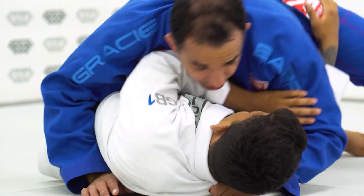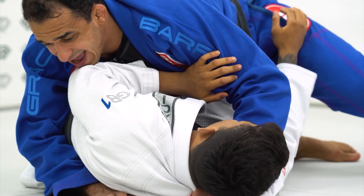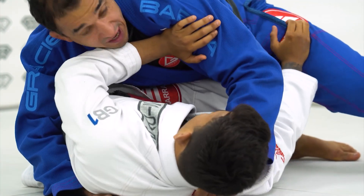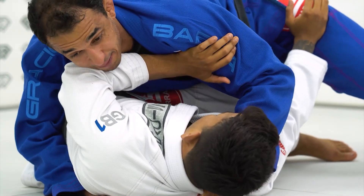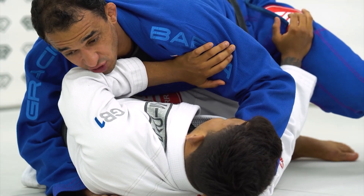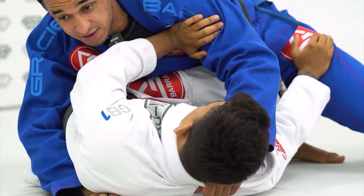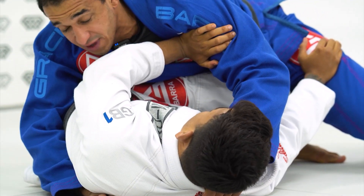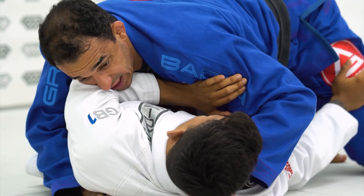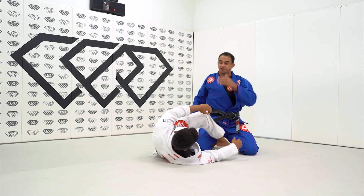As his leg is on the ground, I'm going to switch my hand from the top position. But I'm changing my hand from the top position and John is still active with the pushing, not allowing me to actually connect my position. If I try to pass his guard when his leg is very active and I give him a little bit of space, he will be able to push me. His leg on the knee is only blocked by my knee, but a little space lets him swim and go back, then we have to start everything over.